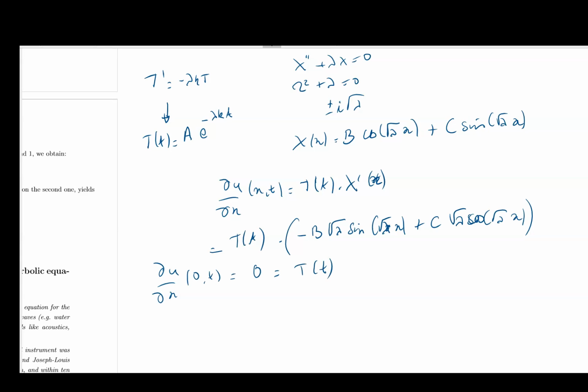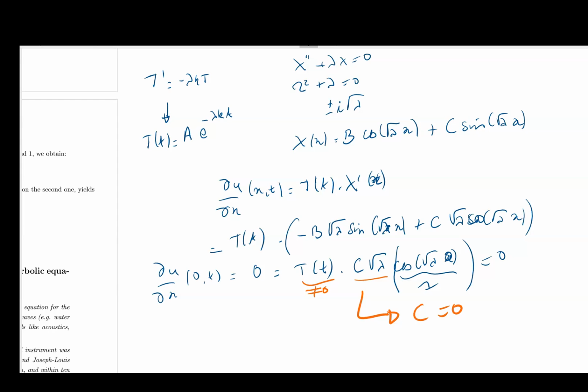So that means that T of t times, in 0 the sine disappears, is equal to 0. So I'm just left with c square root of lambda cosine of square root of lambda times 0, which is 1. That should be equal to 0, and very similarly as before, the only way that this is equal to 0 for all values of t is that, so that has no reason to be equal to 0, but this we can still do something about. So let's say that this is going to make c equal to 0.